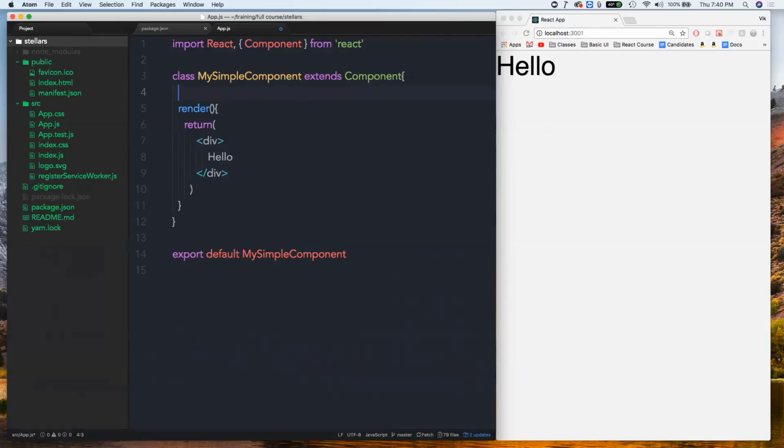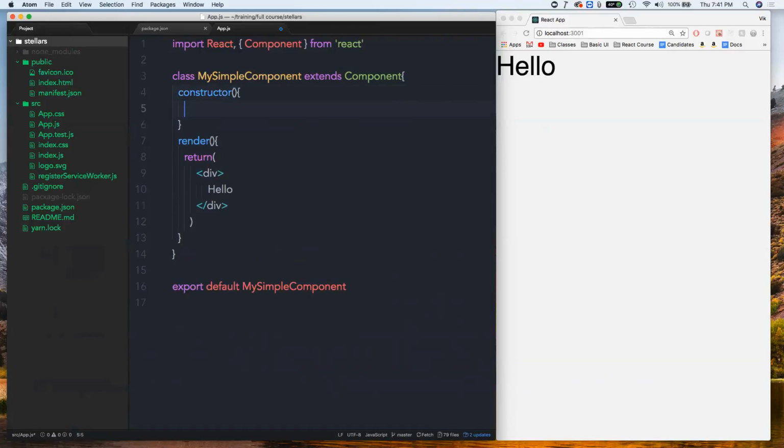For today, let's discuss the component life cycles that are called when your component first loads on the UI, or is shown and mounted on the DOM. The first component life cycle is constructor. Now, constructor is not a word that we get from React. This is something we get from JavaScript.